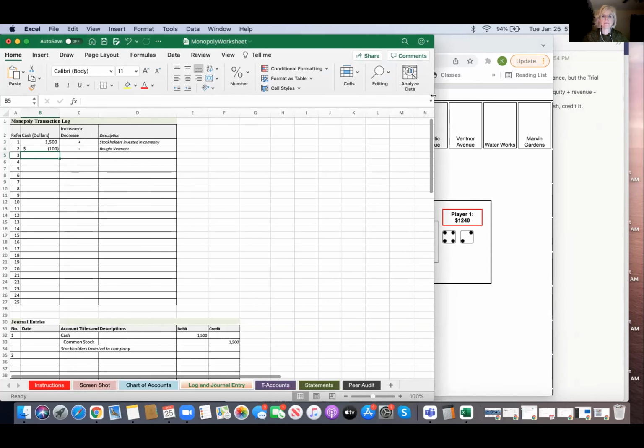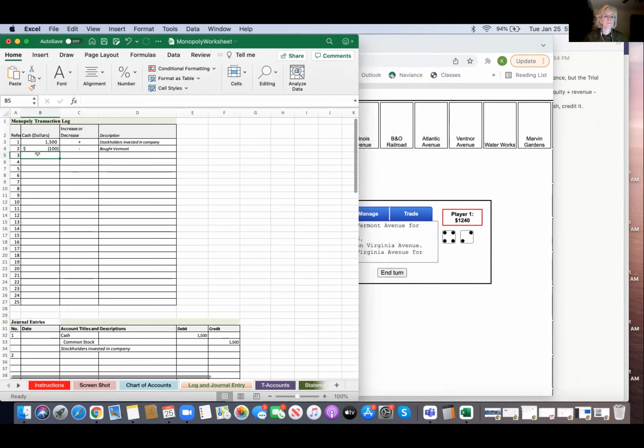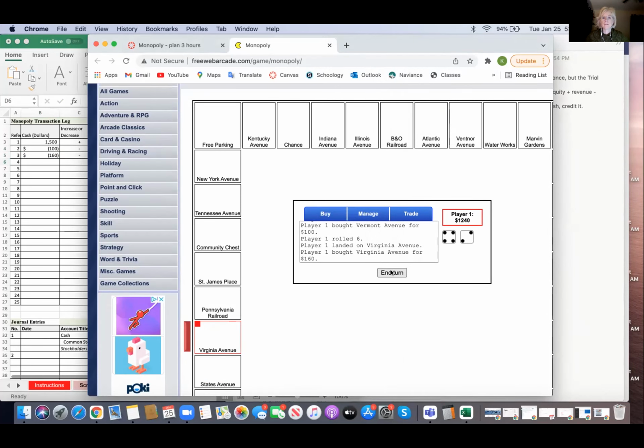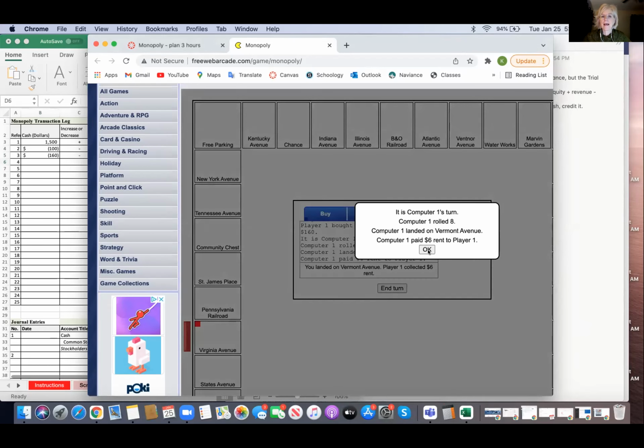It's going to be minus 160. And bought Virginia. Perfect. Okay. And then go back to Monopoly. And then you'll say intern. Go ahead and hit intern.